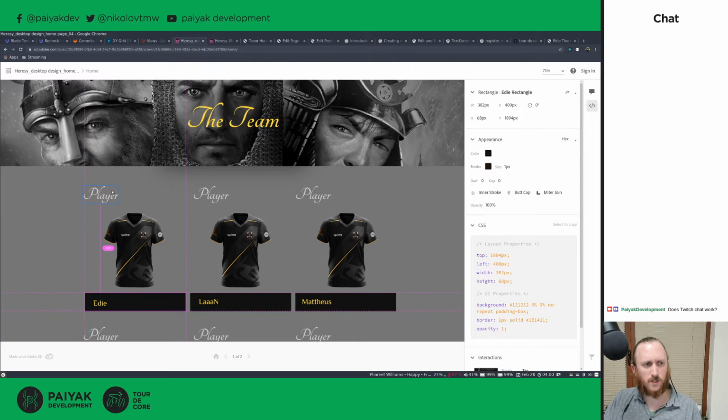Now another thing to consider with these kinds of blocks is, do we want them to be dynamic or can we just leave them static? Because the thing is, if they're dynamic, anytime they change the name or whatever it is of the player, photo, you name it, that's gonna update automatically.